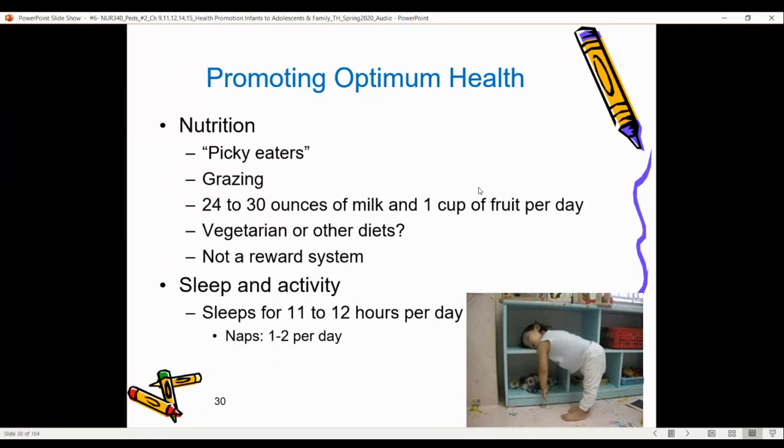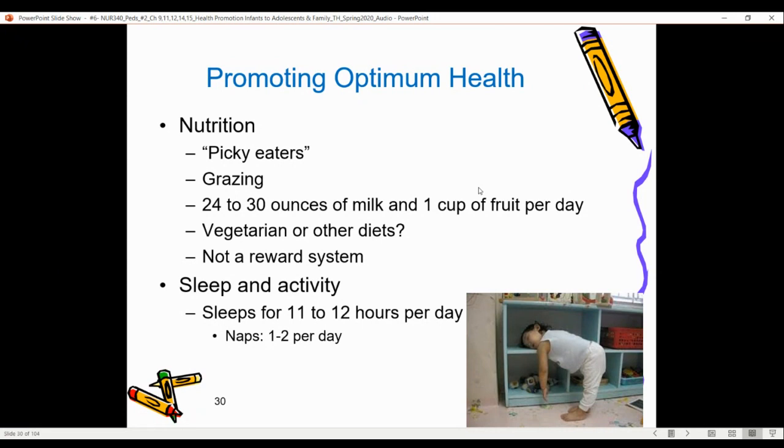Okay, sleep and activity. So sleep at this age for the toddlers, they should be getting up to 12 hours of sleep. So 11 to 12 hours of sleep a day. That can be broken up. If they are taking 2 naps, which is common for the 1-year-old, then they should be getting 10 hours of sleep at night and then 2 1-hour naps. If they're only taking 1 1-hour nap, then they need that 11 hours at night. So 12 hours total minus whatever those naps are for the day.